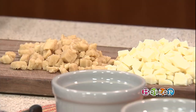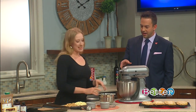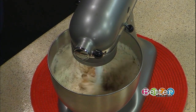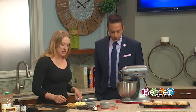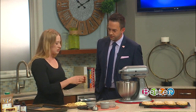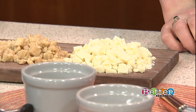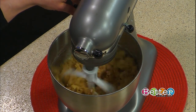So let me get this going here. And what's the importance of that being all squared up like that? Is that going to melt when we put it in the oven? Yeah, so when we bake the cookies, they come out of the oven looking a lot like the round scoop that I put them in as. That's because of the cornstarch. They'll hold their shape. So when I get them out of there, I'm going to press them down with the back of a flat spatula to give them a nice uniform roundness. And when I do that, the square chopped fillings will get nicely striated in there. It's really beautiful on the inside. Wow. Well, you've got this down to a science, don't you? Well, it is what I do for a living, yes.